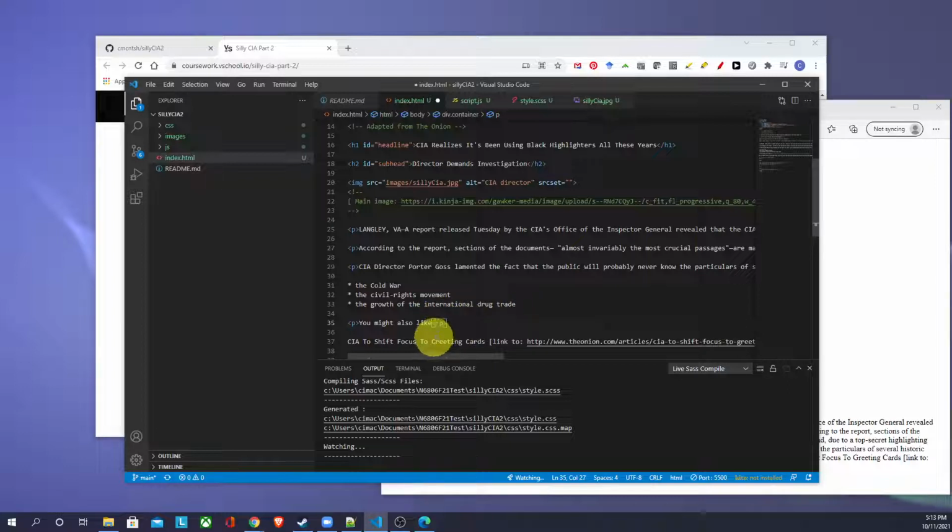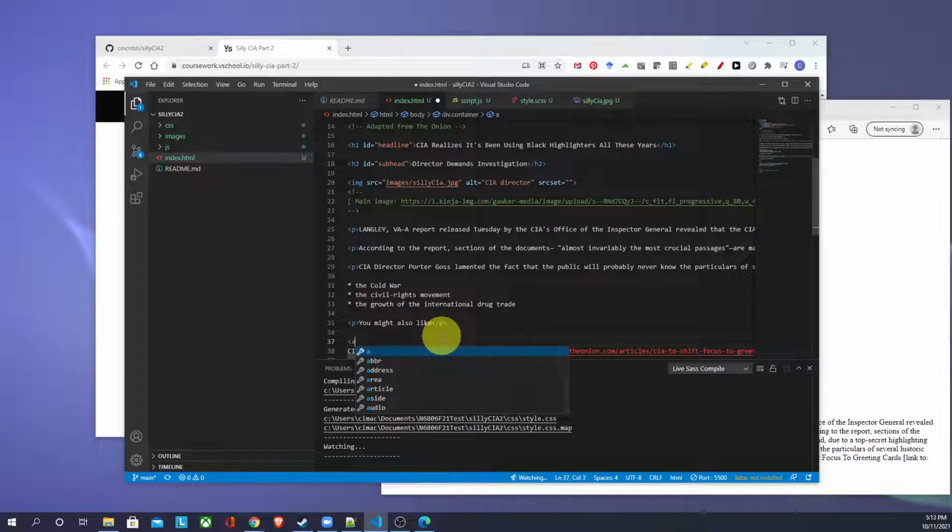And then we know that that is a hyperlink, so that's going to be an anchor tag. And I always like to put an extra one in here, a target.